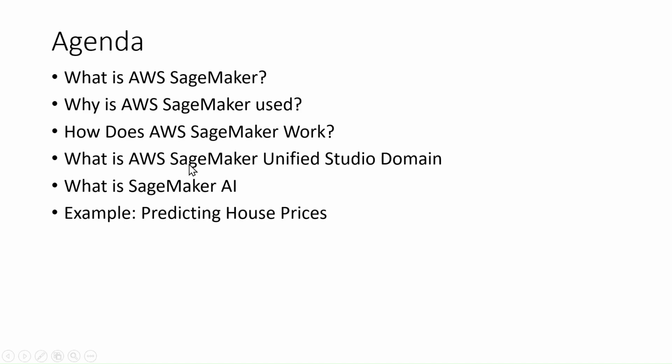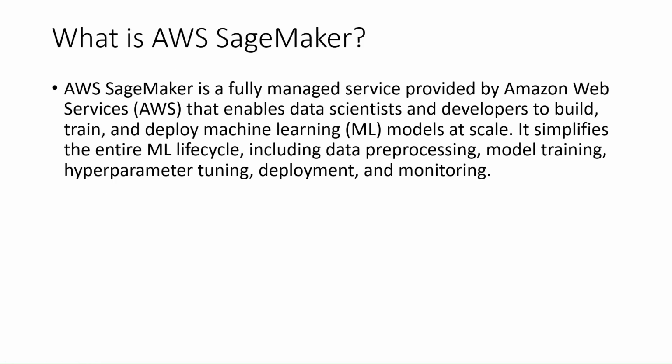Okay, so this will be the agenda of the session. We'll try to understand what is SageMaker and why it is used, how it works, and more. We also have something called the Unified Studio domain, along with the advanced one with AI. So we'll start with what is AWS SageMaker.